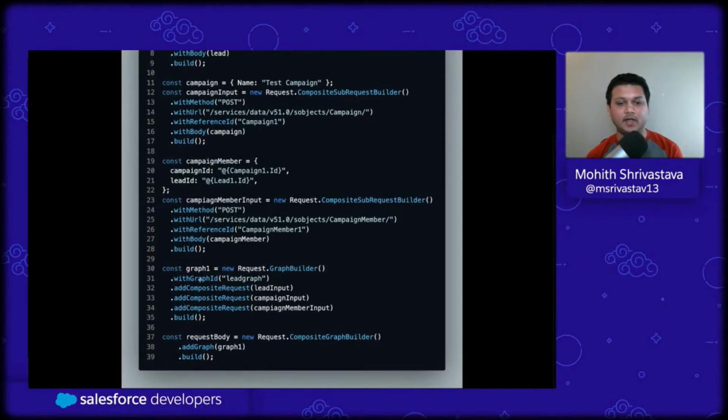And then I can say I want to build a graph out of it. I'll design a graph builder class. So I can say graph builder dot graph ID, and then keep adding the composite request to this, and then build the graph. And finally, once I build the graph, I add that graph to the composite graph builder interface, and then build it, right?